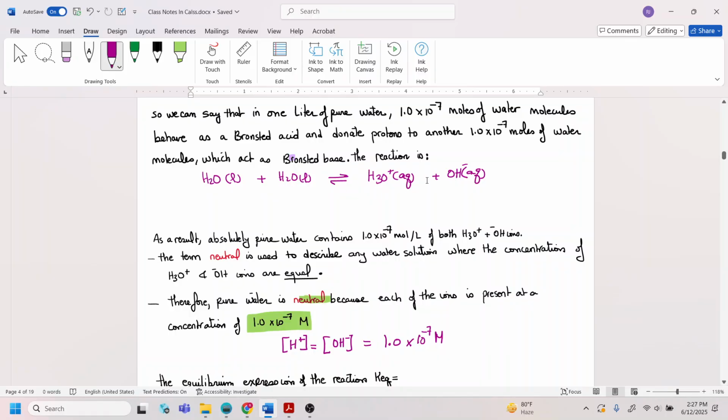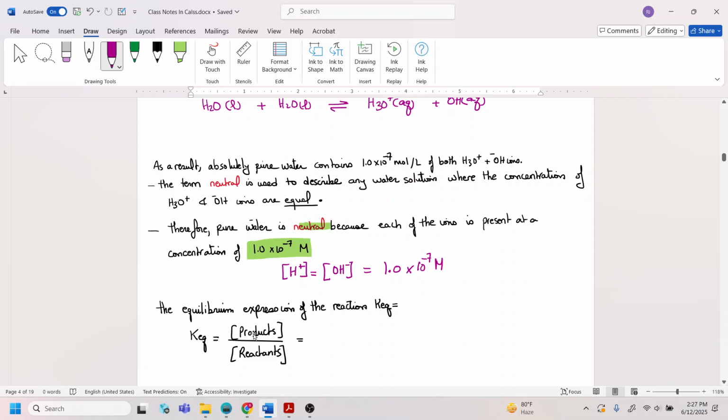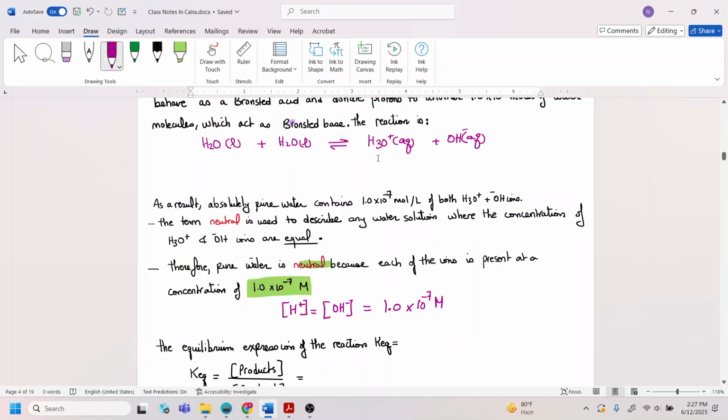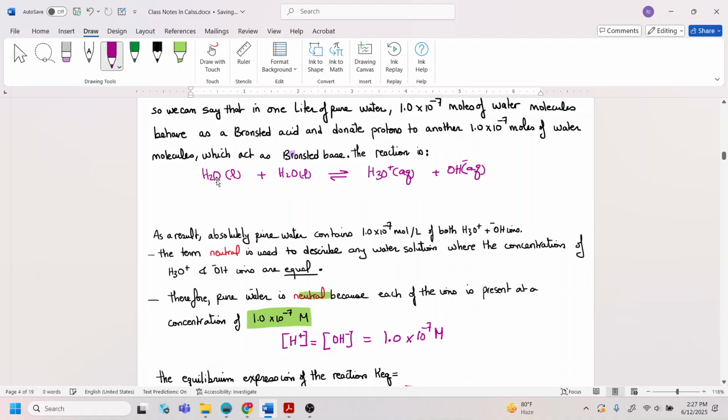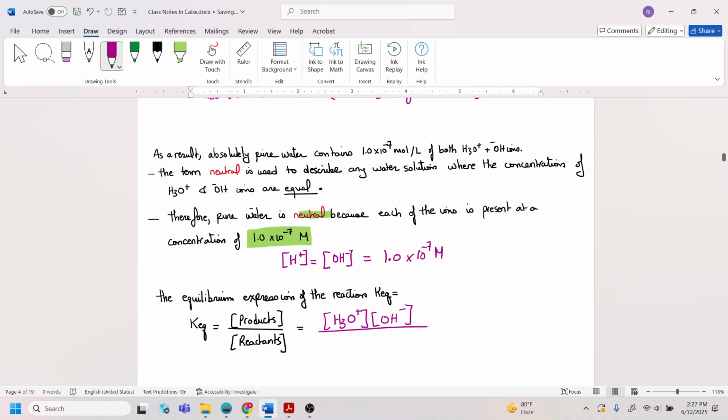So if I look at this equilibrium reaction, you do have an equilibrium arrow in there. If I want to go ahead and write down the equilibrium expression, K equilibrium, we already know from the last chapter that it's the concentration of the products divided by that of the reactants. So you look at your products, and your products are the H3O+ and the OH-. So this is the concentration of each one of those. They don't have a coefficient. So it's the concentration of H3O+ multiplied by the concentration of the OH- in the solution, divided by the concentration of the water. You do have two waters, right? So it's the concentration of this multiplied by the concentration of that. Since these two are the same, I'm just going to make it squared. So it's the concentration of the water squared.